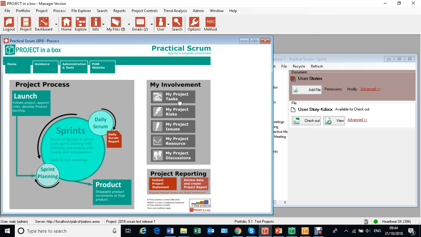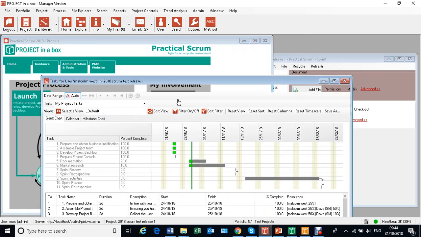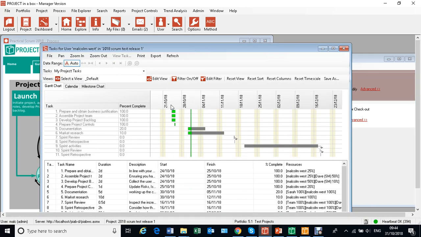So of course, this also sits within the normal sort of corporate structure. So as an individual comes onto here, I look at my project tasks and it shows me which tasks are going on. I was involved in the launch exercise, and now I'm involved in sprint 1, and we can see that's going sort of okay. And we've got the prep for sprint 2 looking out ahead of us as well. So I can see what my context and involvement in the project is, and it'll be different for each person as they look into here.